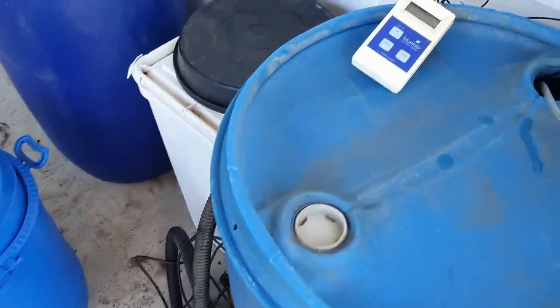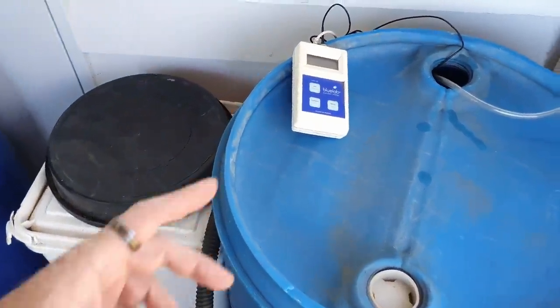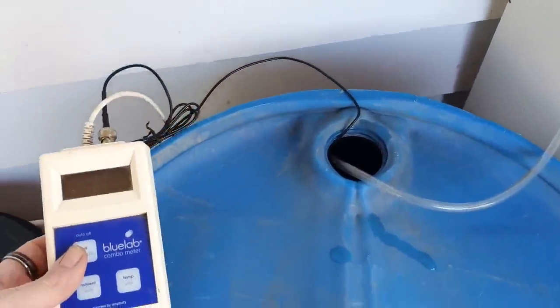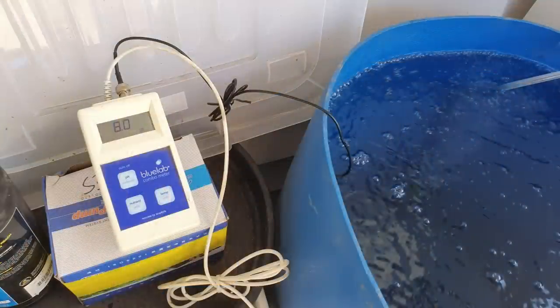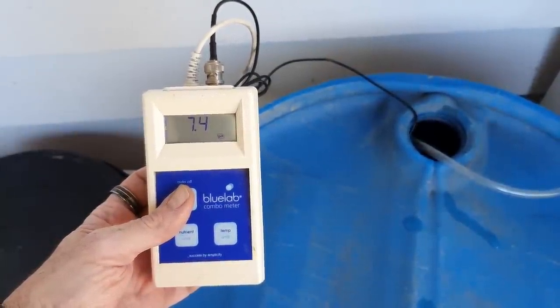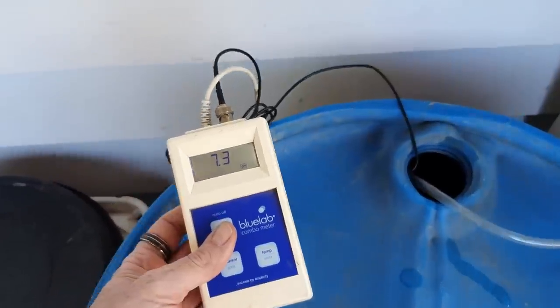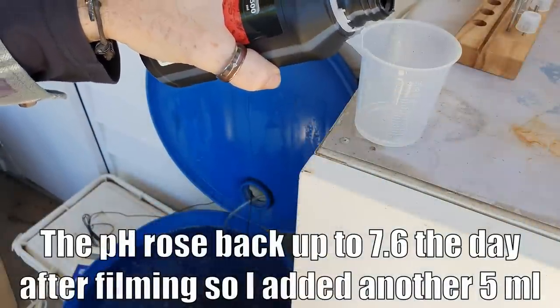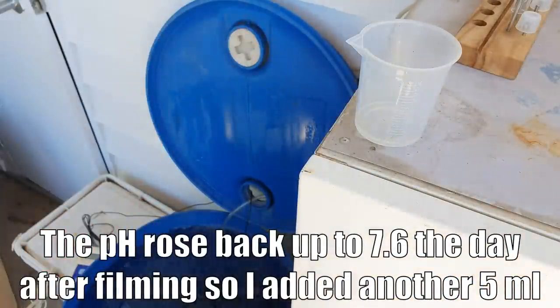This little job here is our top-up water system. We have 7.1 in the main system, and the water when it comes out of the tap comes out at around 8. So what I'm having to do is just treat it with a little bit of acid to bring it down. I popped some acid in earlier and it went all the way down to 6.8, but as the acid is consuming the carbonates in there the pH is rising back up.